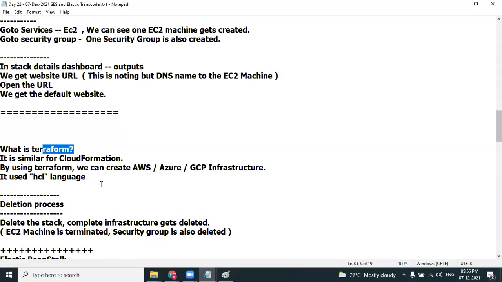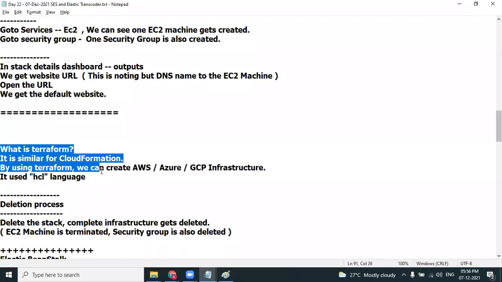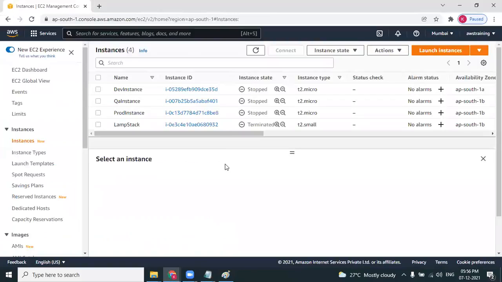You can run the Terraform code in the AWS infrastructure. You can also create the infrastructure in Azure or GCP. It's not specific to one particular provider, whereas CloudFormation is exclusive to AWS. Terraform works across all the cloud platform providers, including DigitalOcean, IBM Cloud, Oracle Cloud, whatever it is. It uses HCL, the HashiCorp language. So that's a quick understanding about CloudFormation and Terraform.